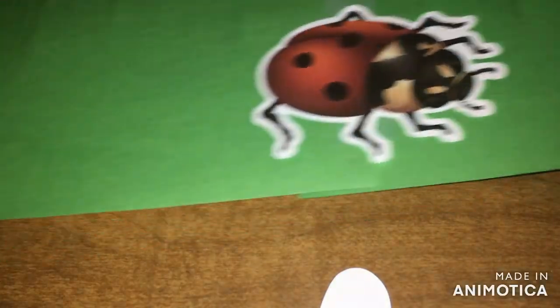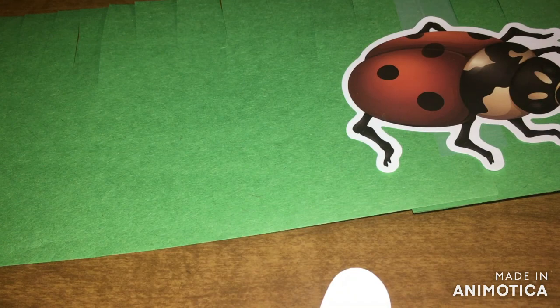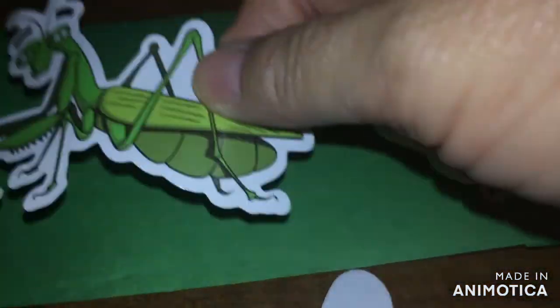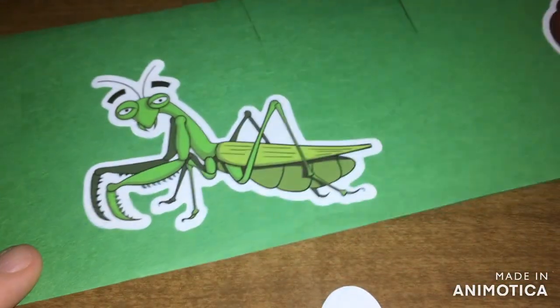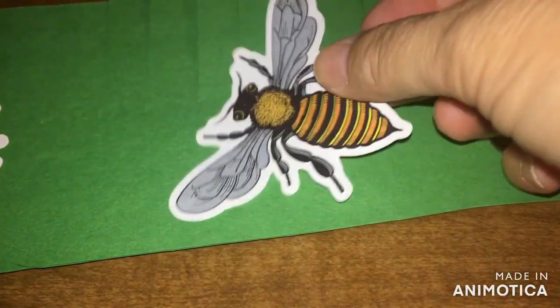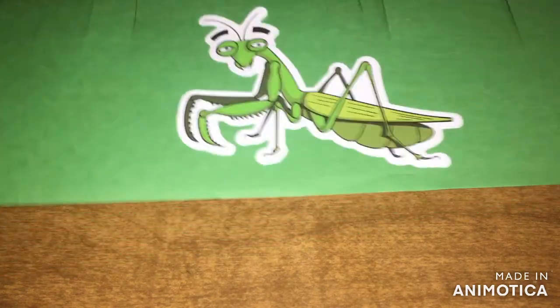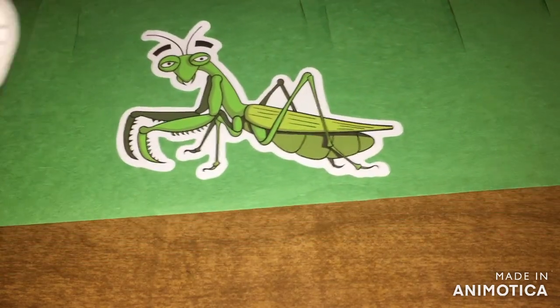Okay, so you're going to take your stickers and put them on the headband. We've got a ladybug. Praying mantis. Bumblebee. And a butterfly.